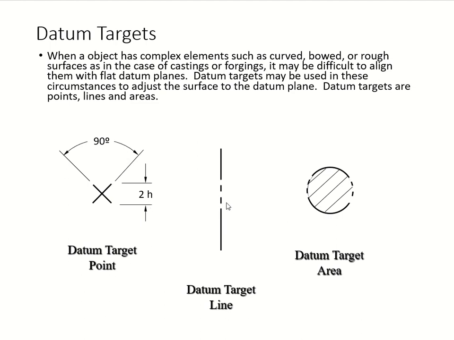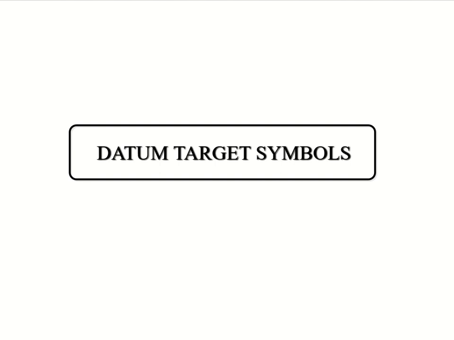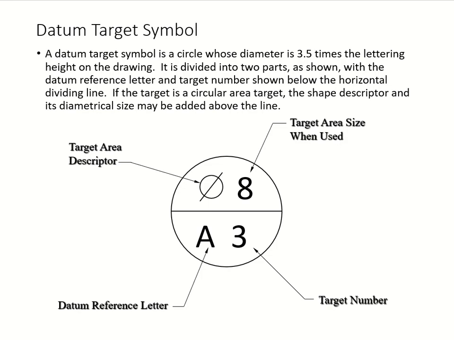Datum target line looks like that, see, with a little 2 dash. And also your datum target area looks like a section, with a circle right there with the dash here, 2 dashes on each side, so altogether 4. Be careful with how many dashes we use for each datum target. Okay, so let's see how we use them.